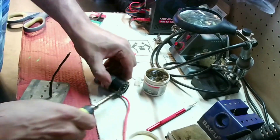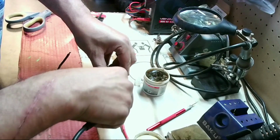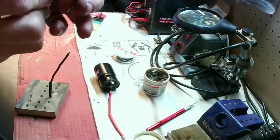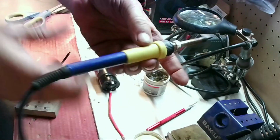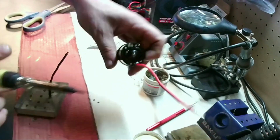I want the wire to lay flat, so I'm going to heat it on this side and give it a shove down. There we go. Perfect. Loosen my tip up a little bit. Okay. Nice. So that one's done. Perfect. Now we're going to do the same to the other side.